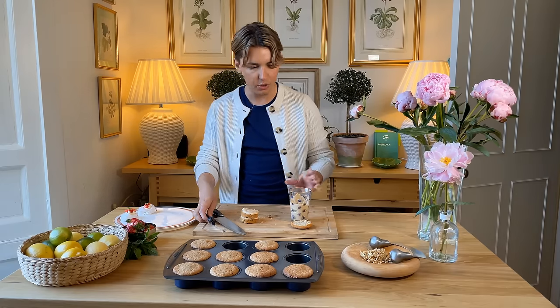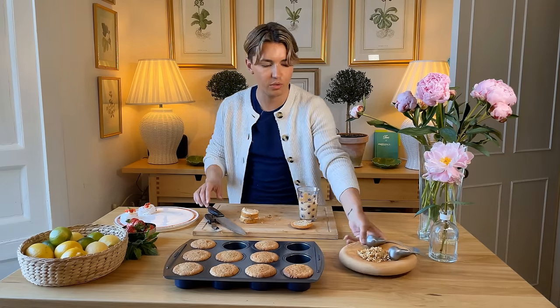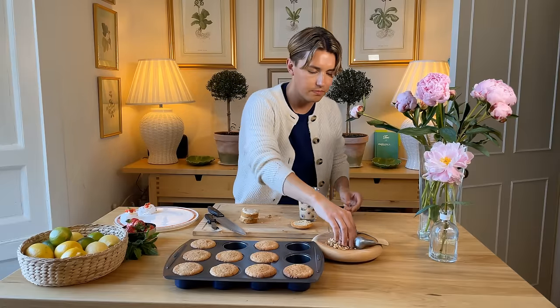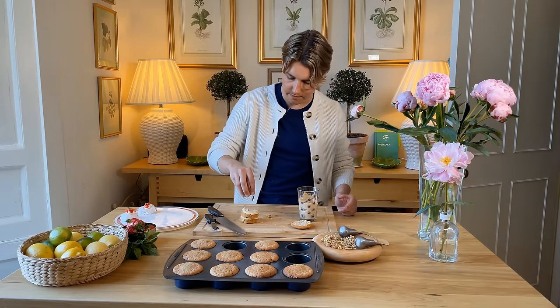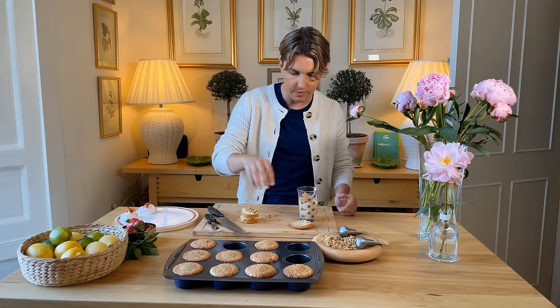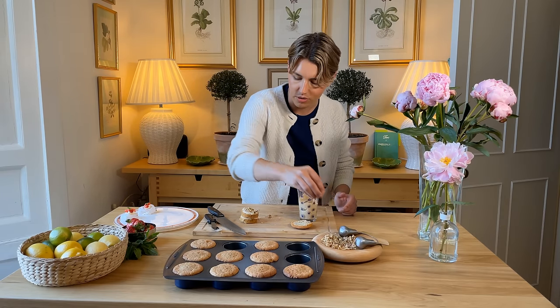And then we will finish with a little bit of these chopped walnuts. Just going to sprinkle them on the top. And that is your coffee and walnut cake.